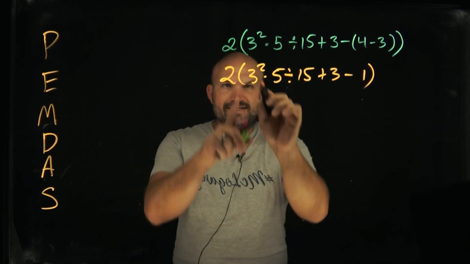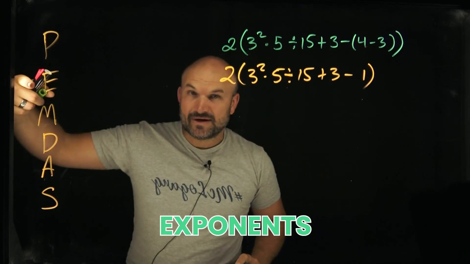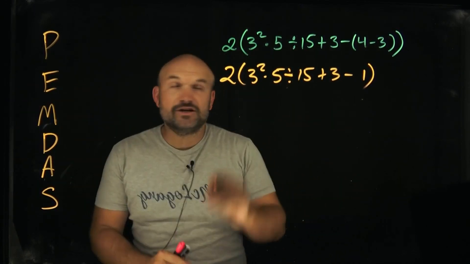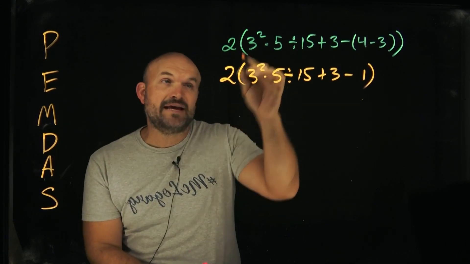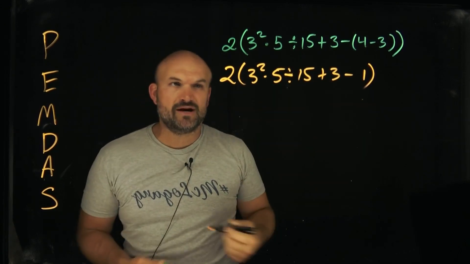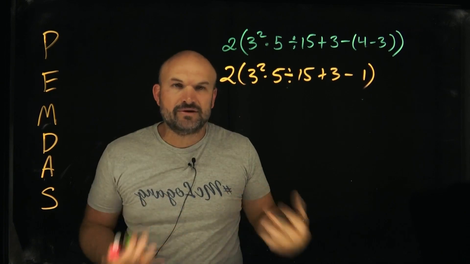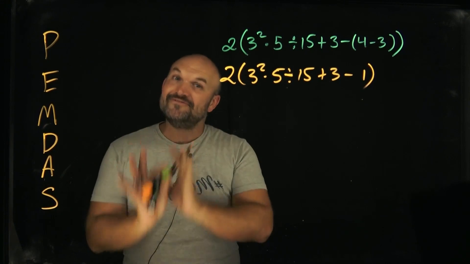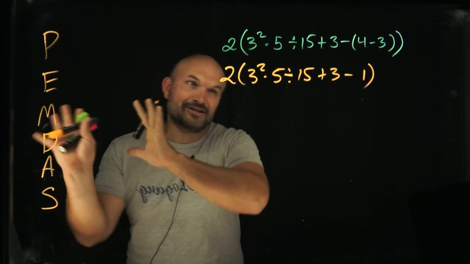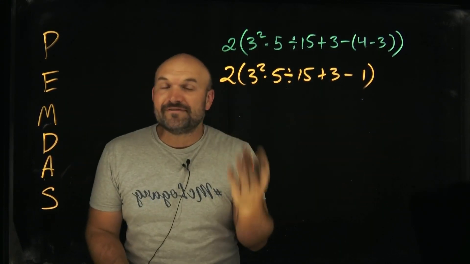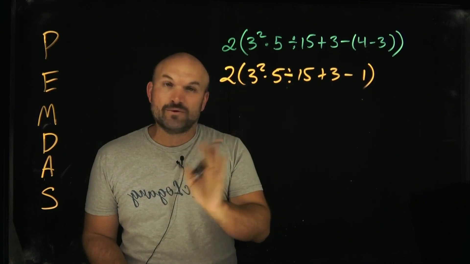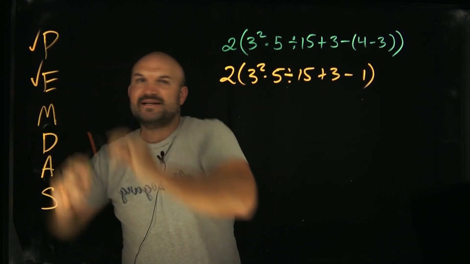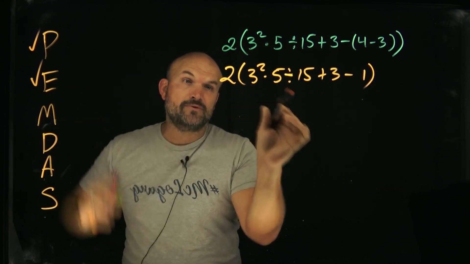Now we have a couple of operations. You can see I have my squared, which represents the exponents. Anytime you have a number to an exponent, that's the next thing you're going to do. In this case, we have three squared, which is rather easy to compute—that's just going to be nine. I know it seems like it's taking a lot of work, but I am a teacher and I want to show you this process. You could do a couple steps in your head if you're stronger, but I want to check off each one step by step.